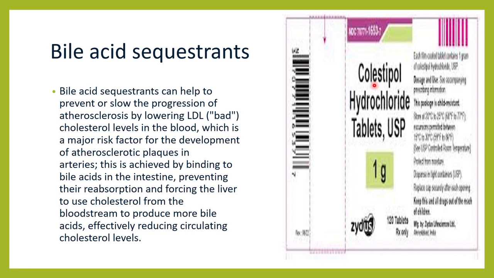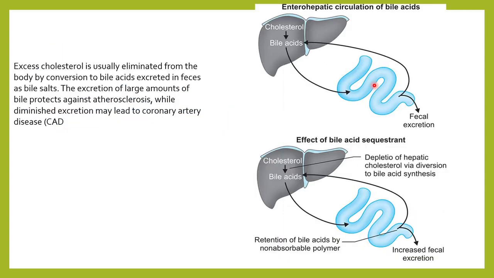These tablets bind to the bile acids in the intestine, preventing their reabsorption. So they will prevent the reabsorption of the bile acid from the intestine, and when the bile acids are not there, the liver has to use cholesterol from the bloodstream to produce more bile acid, so that it effectively reduces the circulating cholesterol. So you can see here, this is the enterohepatic circulation of bile acid.